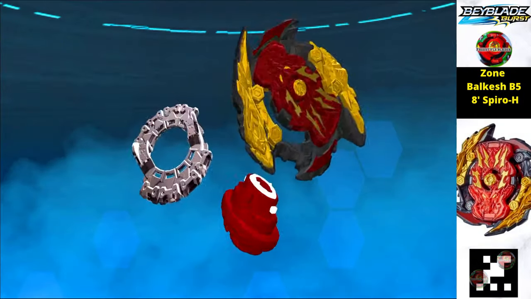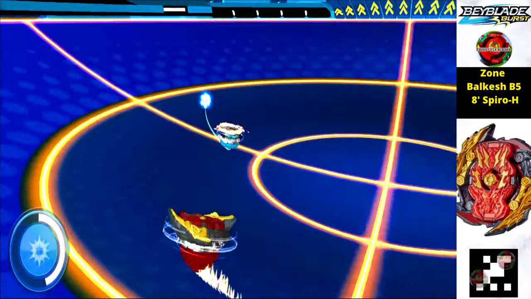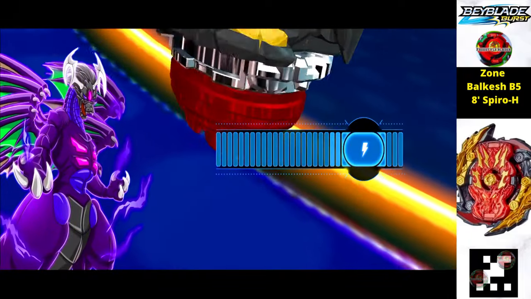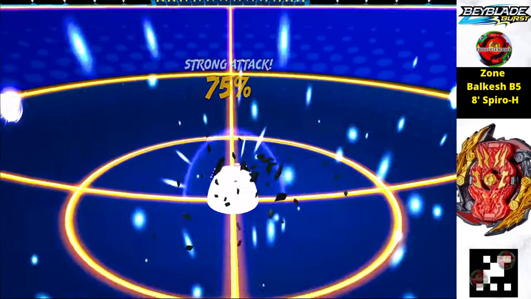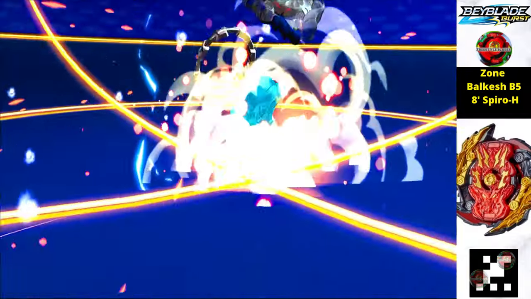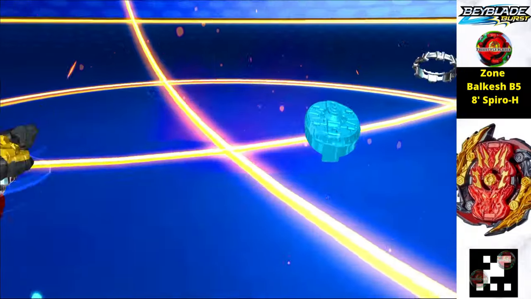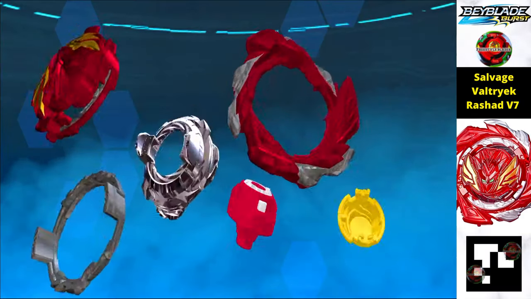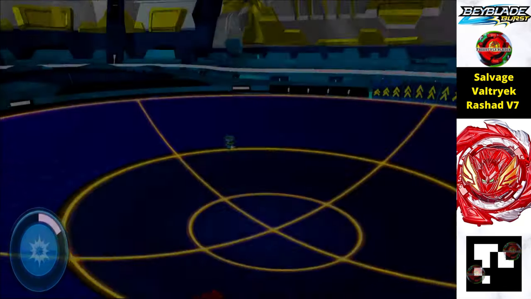Moving on to the next one, guys, we got again a Zone Belkesh. Well, this is a defense type Beyblade, but if you remove the tip of it, it becomes an attack type Beyblade, or you can just interchange the tip with some other part, then it also becomes an attack type Beyblade. Because of its layer, a strong black layer of dragon, I had added it in this video.